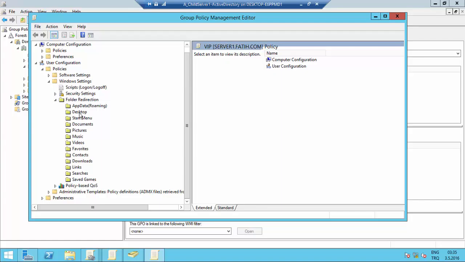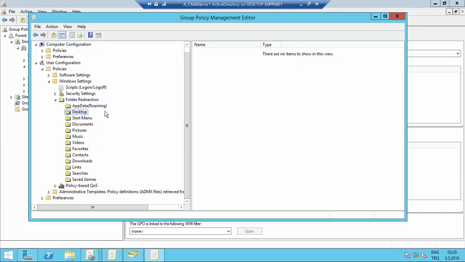By doing this, they will not lose time, and that's going to be very efficient. So let's pick up one folder. I will say, okay, desktop.